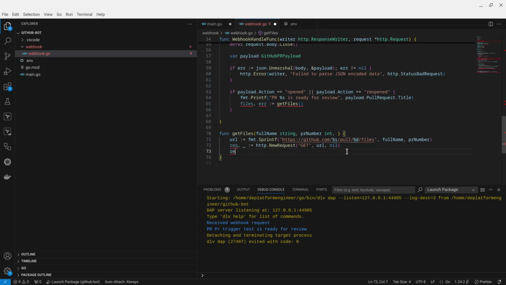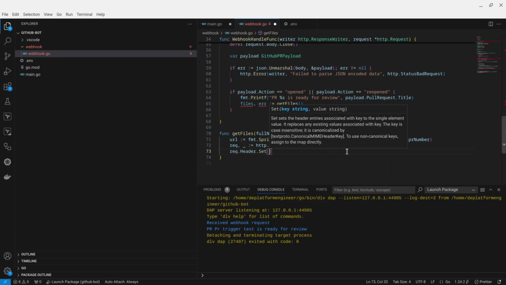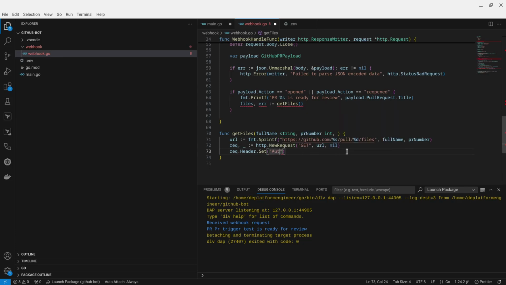And we also need to set a header for it. So we're going to set a header to this request, and the header is basically an authorization bearer token. So if you've worked with other cloud platforms, then you'll probably come across it, right? Like GCP. GCP is pretty heavy on using bearer tokens.